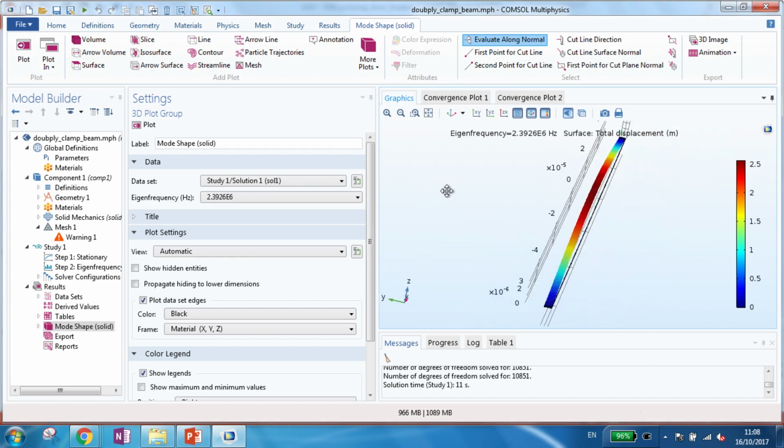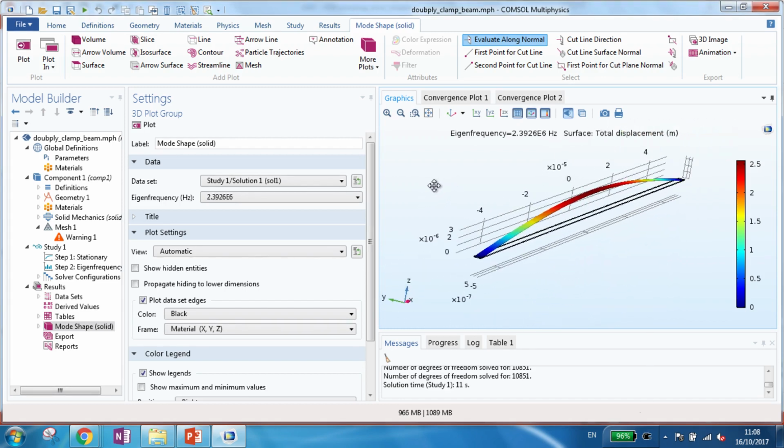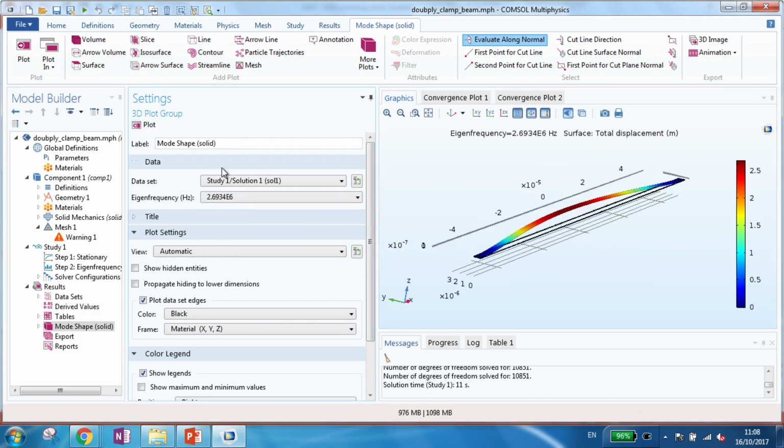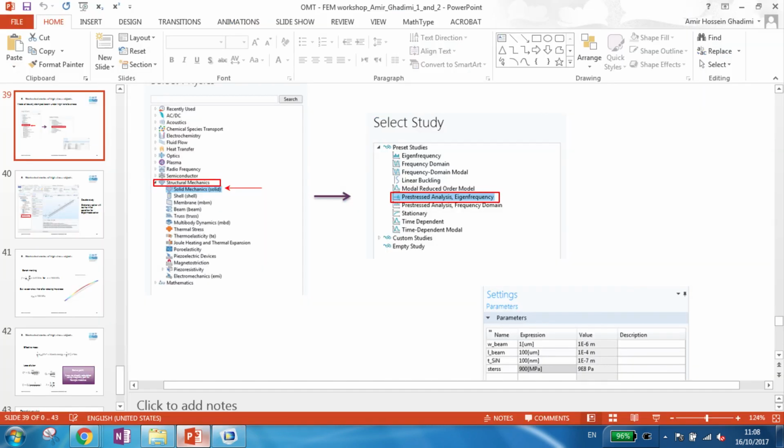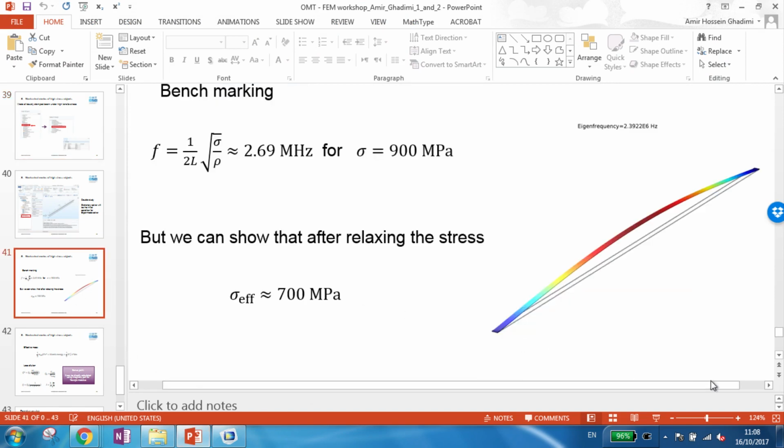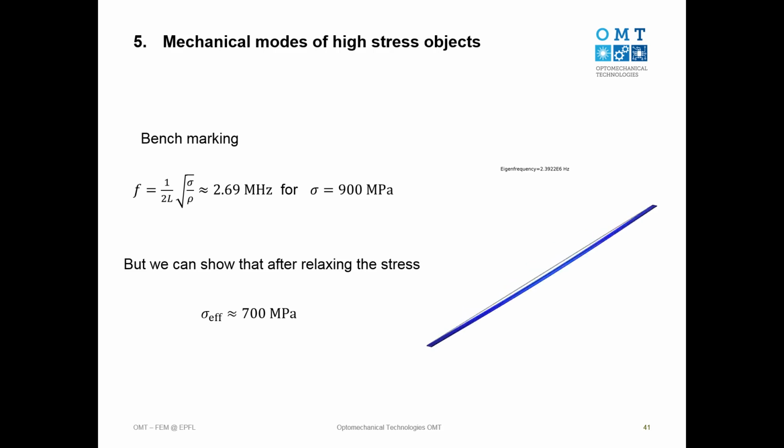The first thing we need to do is, so if you calculate for this given geometry, the eigenmode is 2.39 megahertz, and so we know the analytical solution for a stress of 900 megapascal. If you insert it in this equation, you would get 2.69, and then tada, there is a difference.